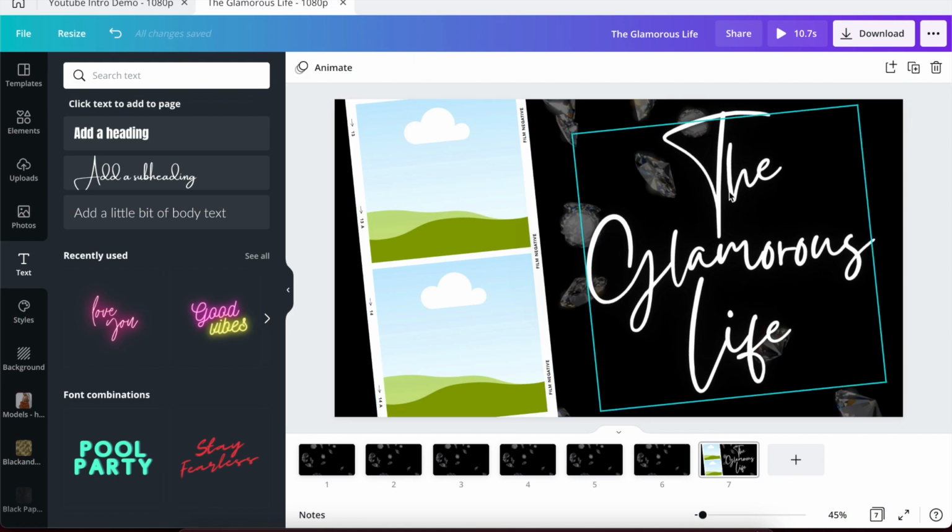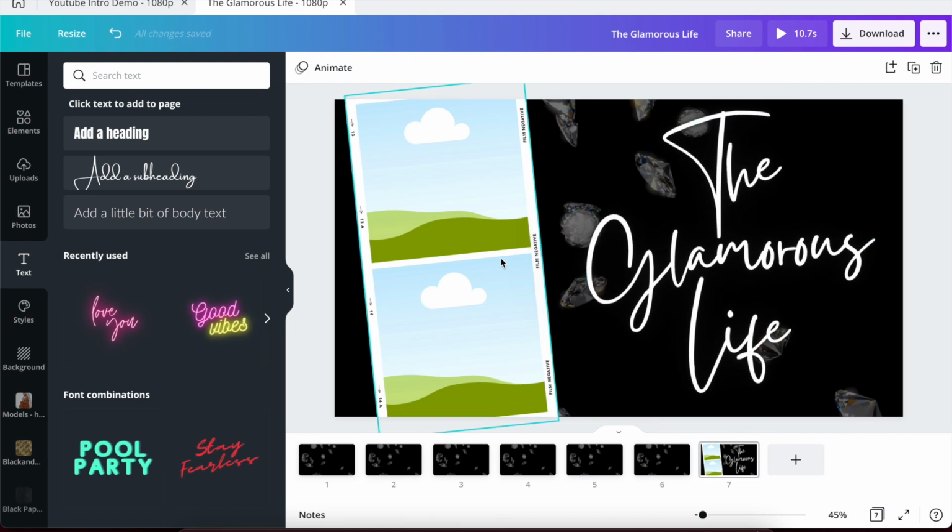Okay, cool. So now we have that in here. So the glamorous life. And the next thing that I want to put in here is some videos. Now there's this model, I think her name is Alicia Brown. You literally see Alicia on everything. She does modeling for, I think it's Chic Couture or something like that, and she also models for the GT Wholesale website. She does a lot of modeling, and you see her all over the place. And so there's tons of videos of her. So she is the fictitious person I'm building this introduction for.